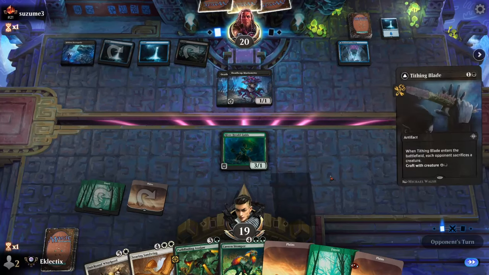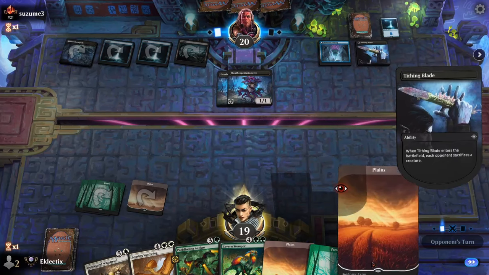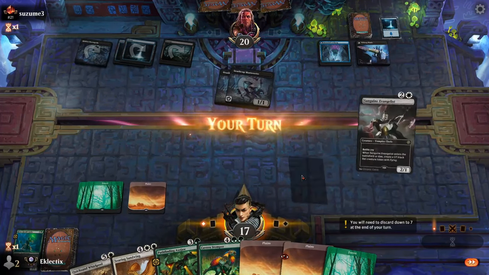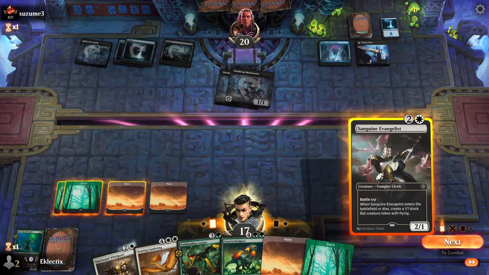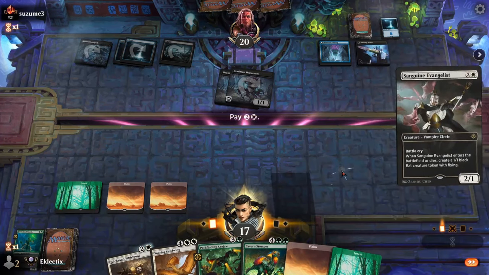Dead weight. Sure. He has another diving blade. We're in trouble. This protects the diving blade. Also ensures that we can kill one, right? Yeah.